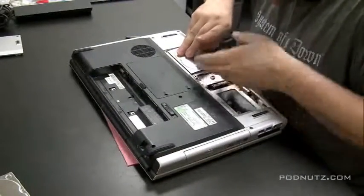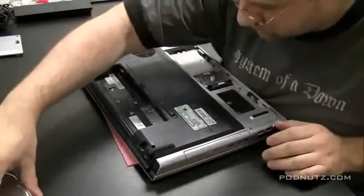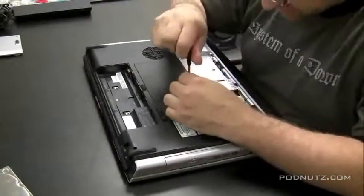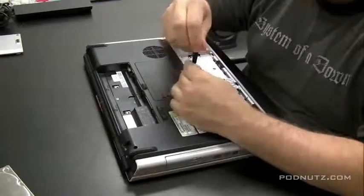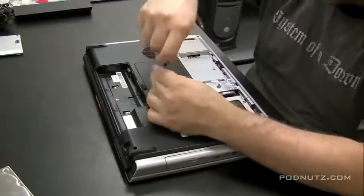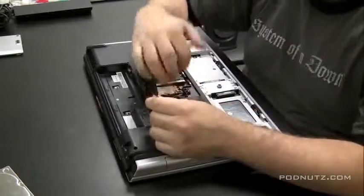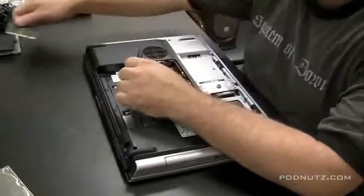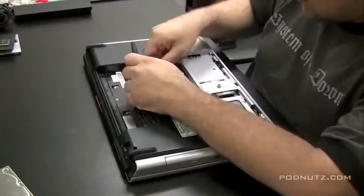While I'm working on that, I just want to say it is important when somebody brings in a computer that has liquid spilled in it and they say, I spilled liquid in this. No matter if they say it works or doesn't work, don't even try powering it on. Tell them you need to take it apart first, make sure everything's dry, and then turn it on. Because you don't want to be the one responsible for frying the motherboard if there's still liquid in there.